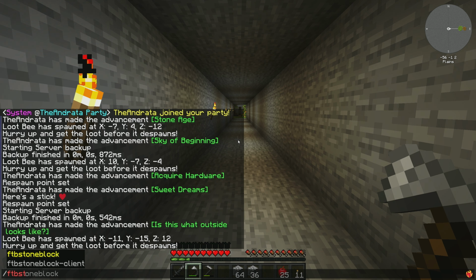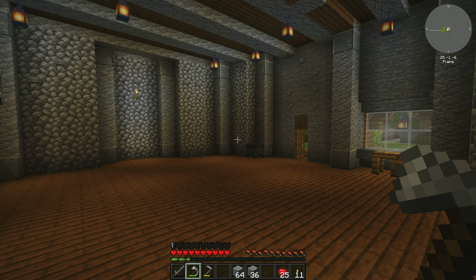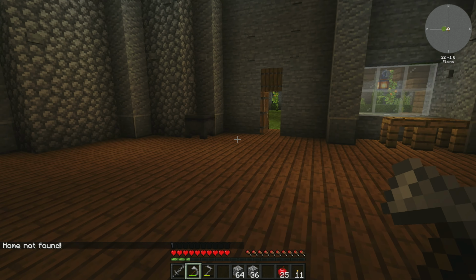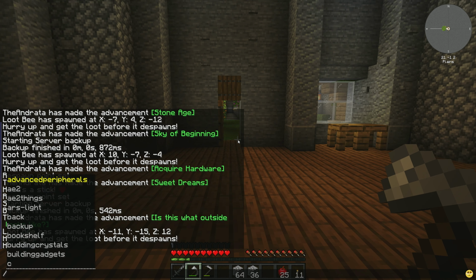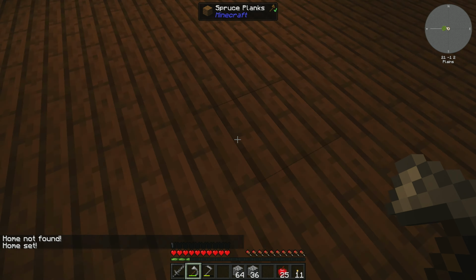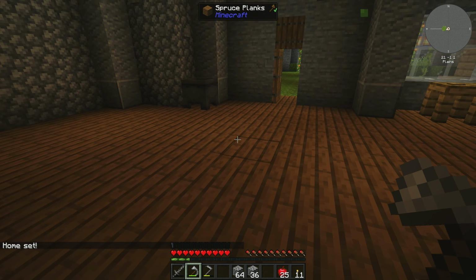FTB, what is this? FTB StoneBlock home. Where does that take me? Smack dab onto my bed. Perfect. Okay, what about slash home? Can I just do slash home? Because that's a lot less letters to type. So if I do set home, now I can just do slash home, and that'll take me right to where I set it. So FTB StoneBlock home takes you to your bed.